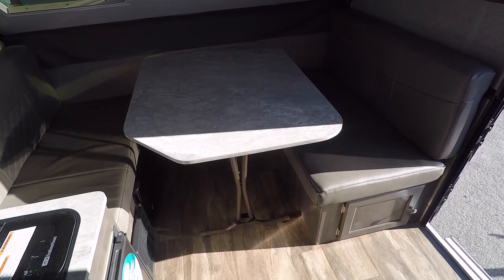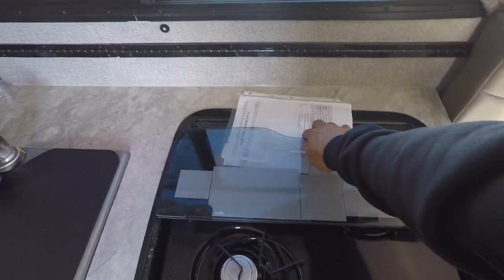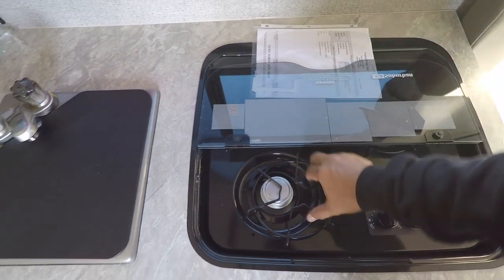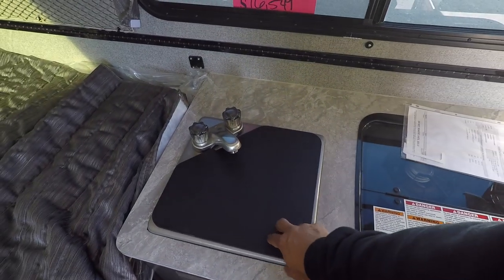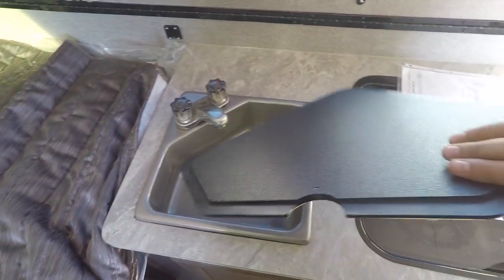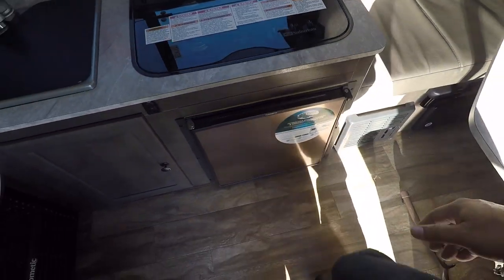This is good for a family of four. I've got three kids so I'd probably put the baby on a little air mattress on the floor and the two boys over on the dinette bed. There's also a three-burner stove — you flip it like that and flip it up — that's actually kind of cool. The glass top makes it more like a workspace. There's also a cutting board-style surface, hot and cold water, and a little tiny fridge with a lock on it so it doesn't pop open while driving.